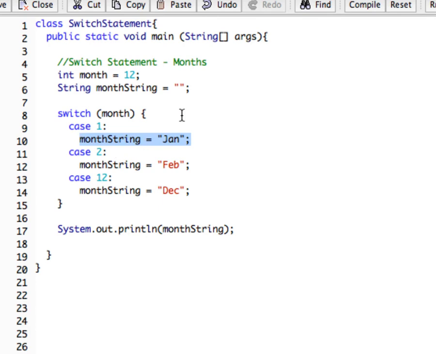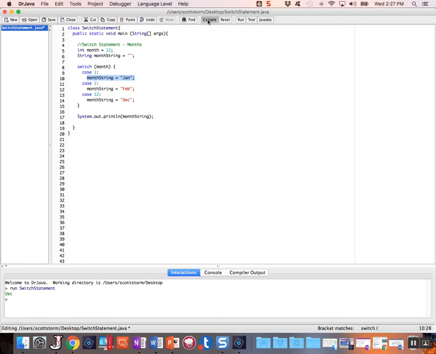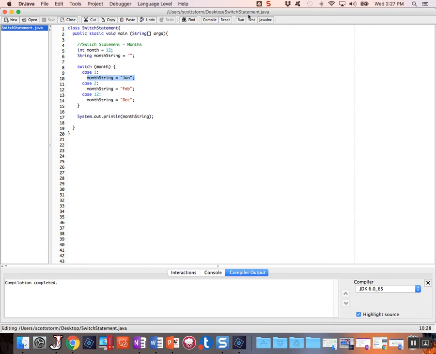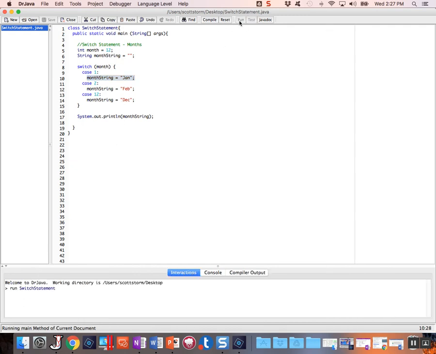So what we're going to do is compile and run this code, and we should get December. Our DEC should come out, and we're going to run it, and there's December. Cool. So December actually came out, and that's what happened, because the value of month was 12. We switched on month, which has a value of 12, and we looked at all the possible cases. It was not 1, that was false. Was not 2, that was false. Was not 12, that was false.